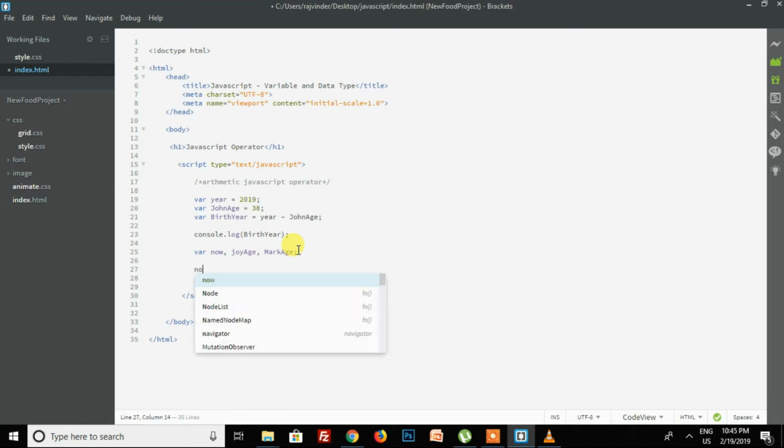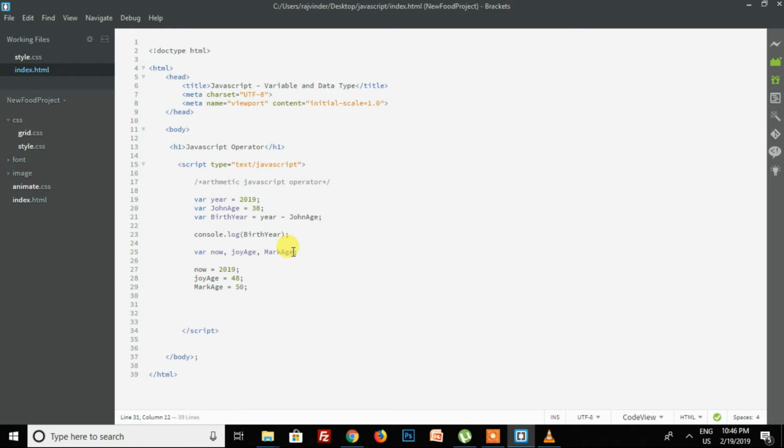Now we define the values of the multiple defined variables: now is 2019, joy is 48, and markAge we define as 50.